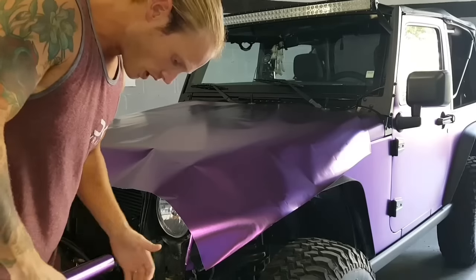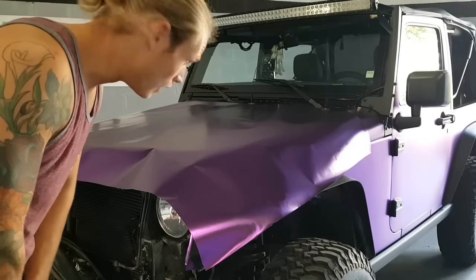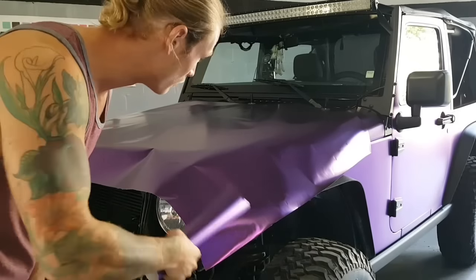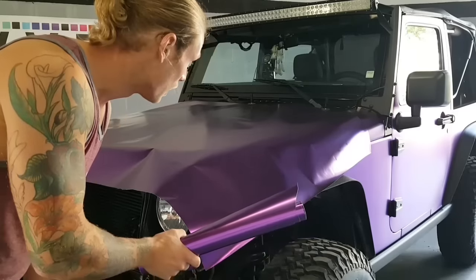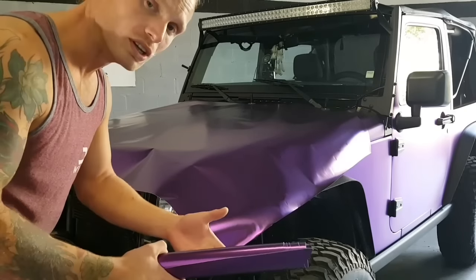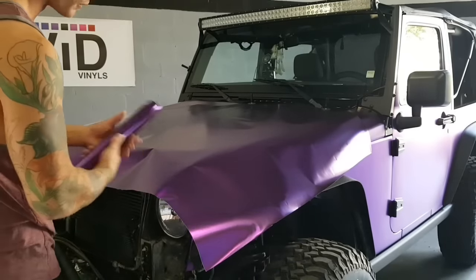So with the satin chromes, they are one of the more difficult materials to install. They're actually changing the entire finish and the workability of this film coming up in about a week or two. The film is already out. I'll be the first to have a few bits of it or some samples of it to play around with, and I'm going to show you some comparison videos between this stuff and the new stuff. As far as finish, quality, and ease of install, this is the second hardest material that I've ever installed, next to the holographic chrome.